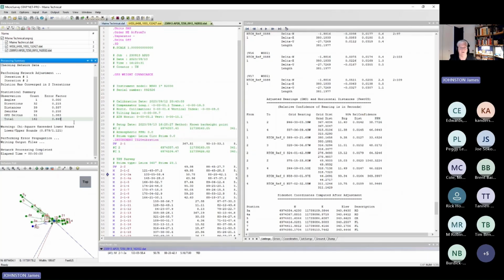There we go. Notice how it's now exceeding the lower bound, and that's largely because I just left the default settings in there, which were, I think, for a 5-second instrument. So now we measured everything with a 1-second instrument, but STARNET is saying, hey, your results are too good for that. So it's giving you a chi-square exceeded the lower bounds message. There's the instrument library. Does that make sense, Tim?